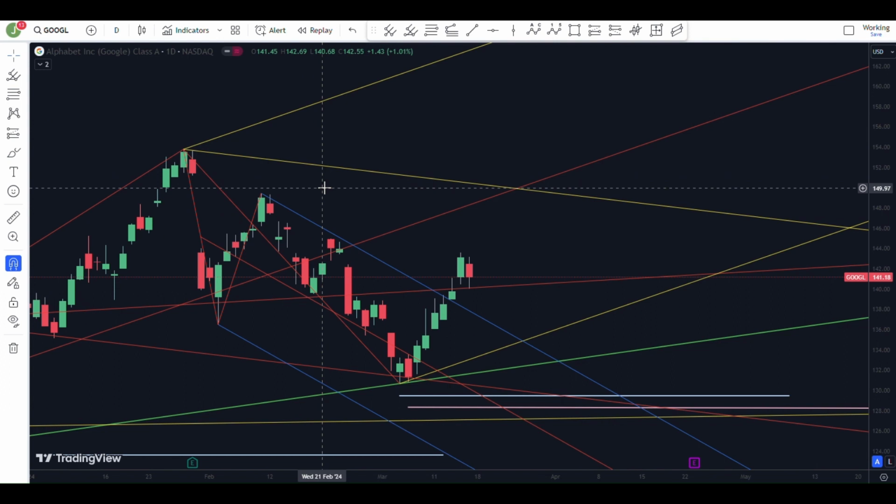I've removed the 10 SMA, and I put this modified shift median line back on here because essentially we're looking for a lower time frame median line set, just like we have here, to help us identify a dynamic, in this case it's resistance because we're in a downtrend, but here it would be a dynamic support level that will serve as a warning for when we might need to exit the trade should we break below that.